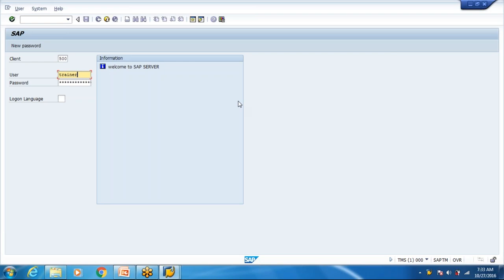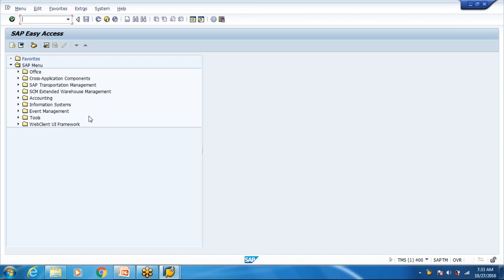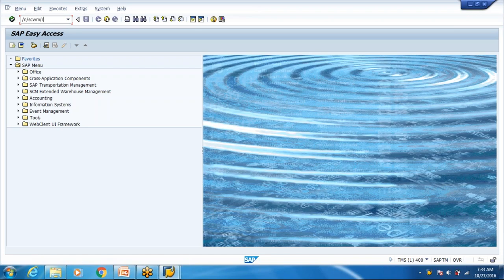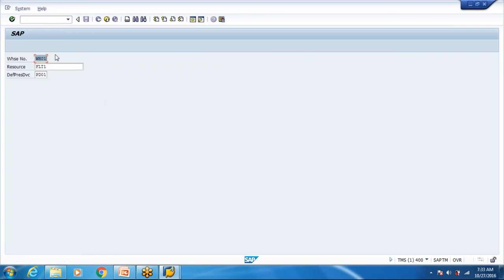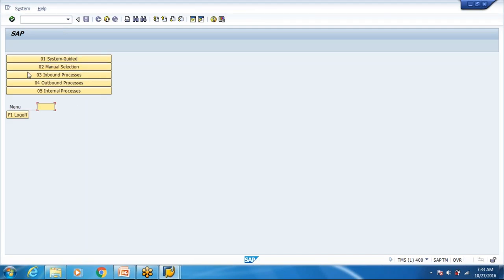work is allocated. So what we aim for now, with this resource, is to start using the RF for execution. I will guide you on how you can use RF. Let's say, for example, this is an RFUI. This is a transaction, RFUI. You can see this transaction is for another warehouse. This is the small screen which the user sees on their RF gun. I hope you know the RF gun, a small handheld device which they use for scanning.